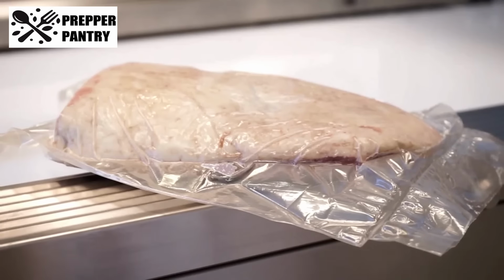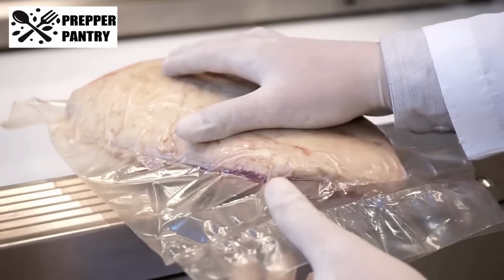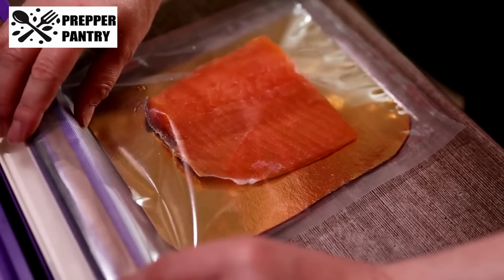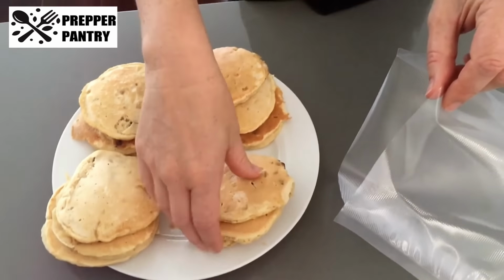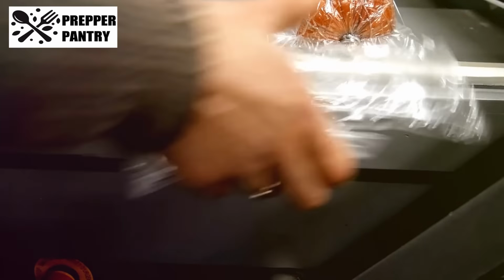Number 12. Vacuum-sealed dry goods. Now, let's talk about something that saved my neighbor during last winter's 3-day blackout. Vacuum-sealed dry goods. But wait, I'm not just talking about some rice and beans thrown in a bag. Listen to this. Research from Michigan State University in late 2024 showed that properly vacuum-sealed foods can last up to 5 times longer than traditional storage methods. We're talking about 2, 3 years for most items, and some can go even longer.